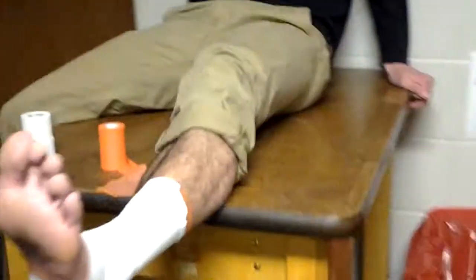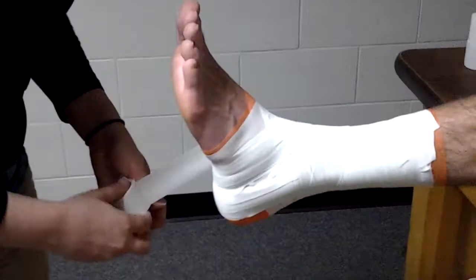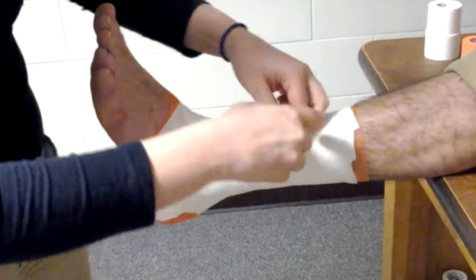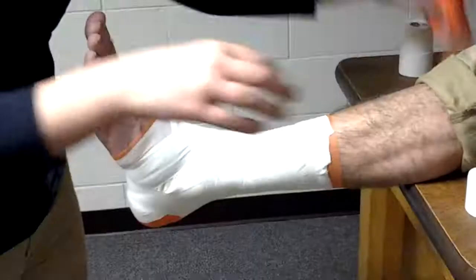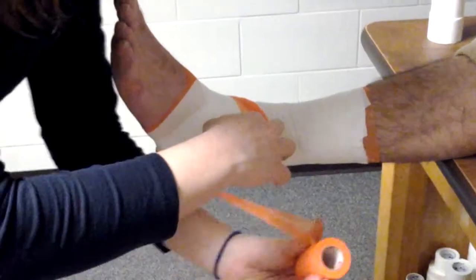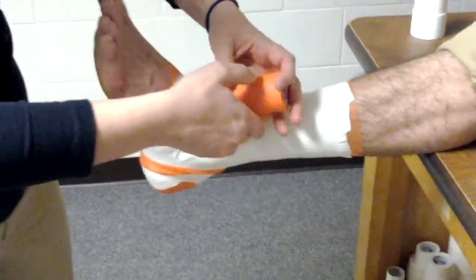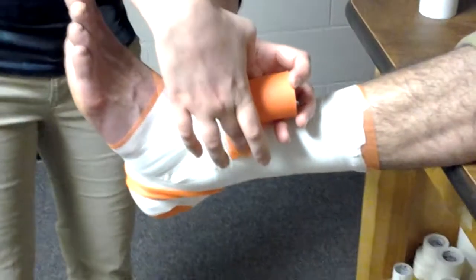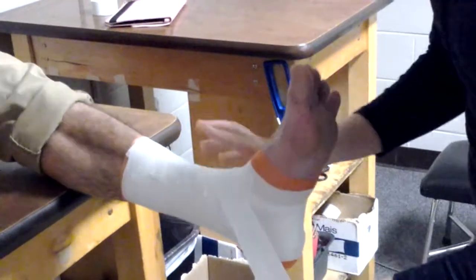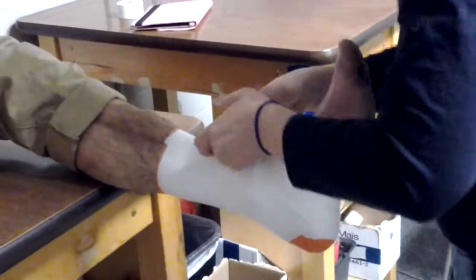So if we were going to do a lateral heel lock, start in the same spot, down, lock in that lateral side, and go there. So same thing with the pre-wrap. You start there, go there, and there's your lateral side. Okay? Alright, so then we do one more of each way. Start there, around the heel, come up, and we do one more on the lateral side.